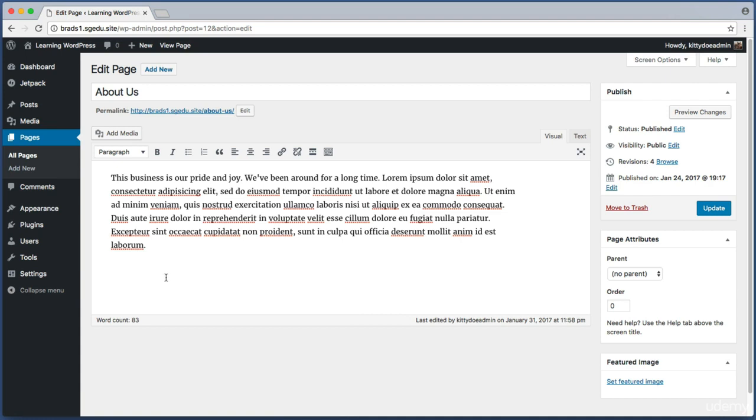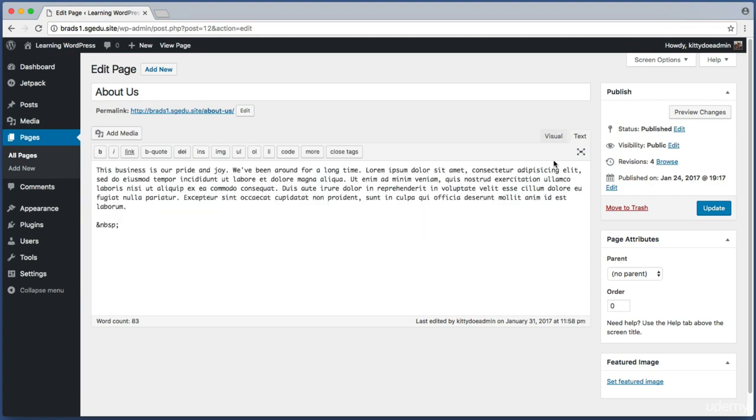However, before we go ahead and paste in that code, first we want to pay attention to these two tabs here. See these two tabs here that read Visual and Text. If I click on Visual, nothing happens because we are already using the visual editor or the visual mode of WordPress. Now, 99% of the time, visual mode is great. It makes it very simple to create content here. But in this case, we want to paste in that bit of code that YouTube gave us. So we want to switch over to the text view or the text mode.